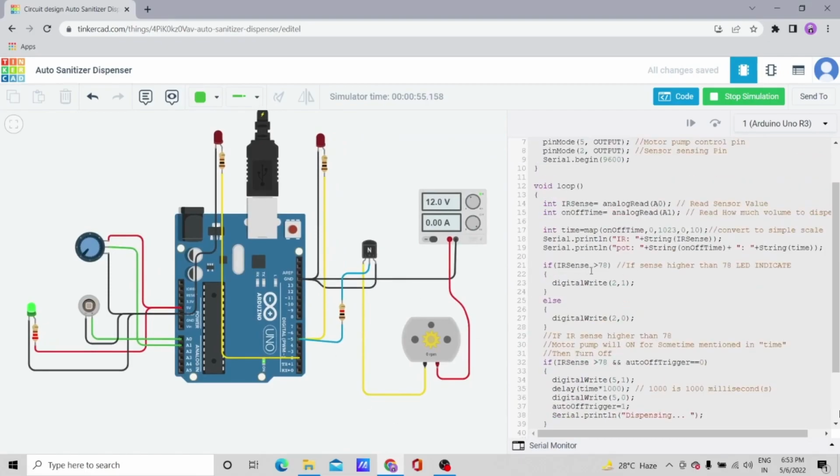Here, if IR sense is greater than 78, then digital write 1 to pin 2, so pin 2 is turned on whenever our sensor is getting certain inputs. This will turn on for that time, else it will turn off.